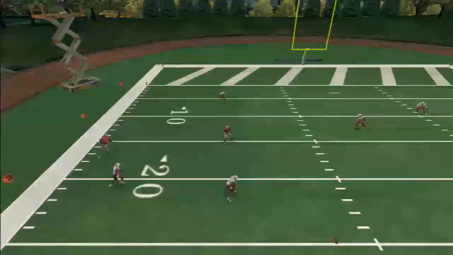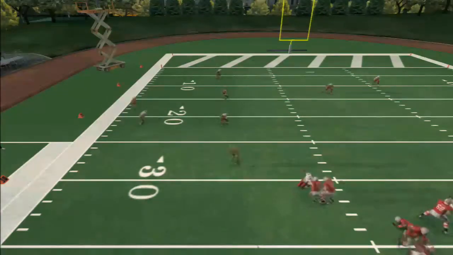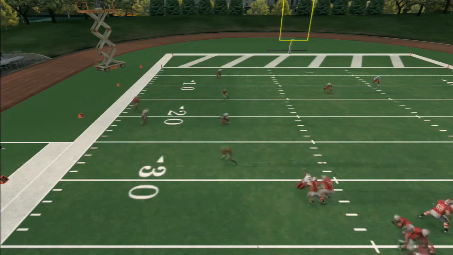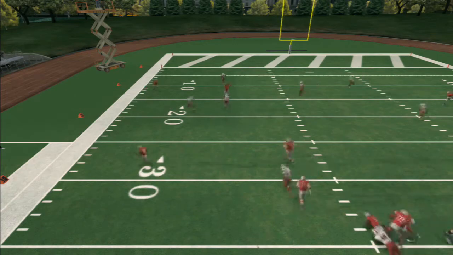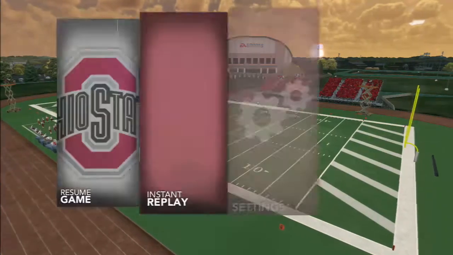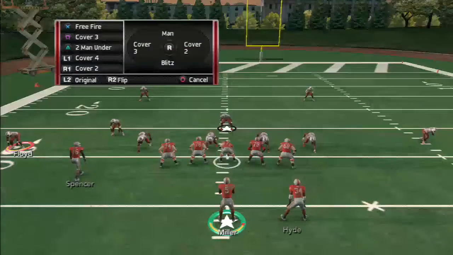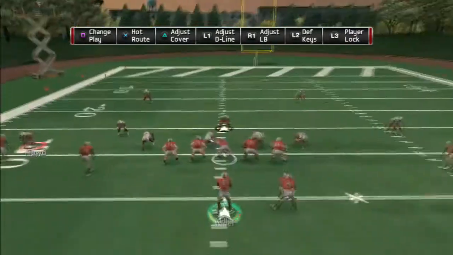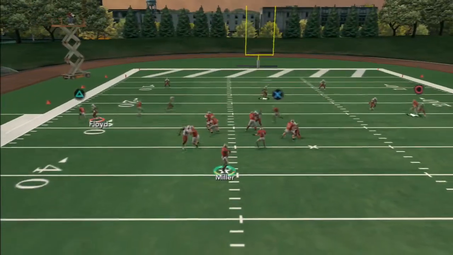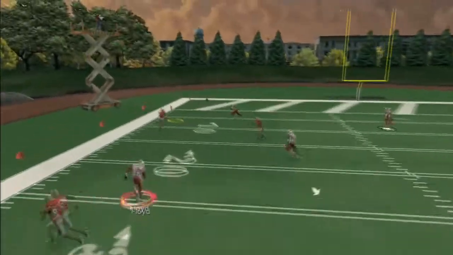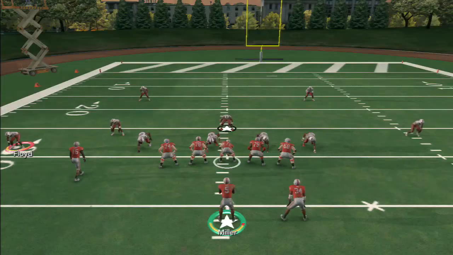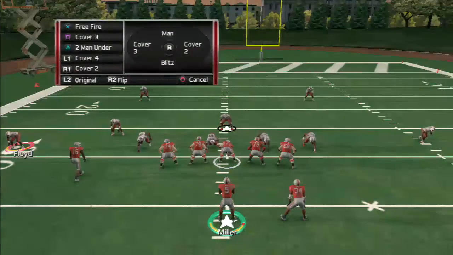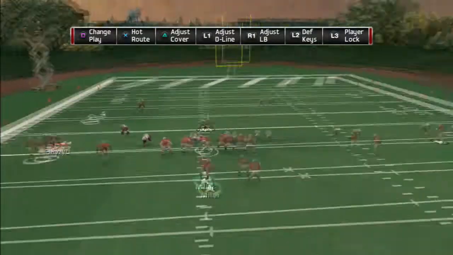And I know it's cover 2 because I know these routes can't get pressed by man. They can only get pressed by a cover 2 zone. So that's another indicator of what you'll be facing at the snap. You can just look over there, you see them getting pressed, you see a mess over there, then you know it's a cover 2 zone, and you're going to be cheesing downfield. So right here, he gets pressed. I know he can't get pressed unless it's cover 2. And then cover 2 means open up the sideline, son.